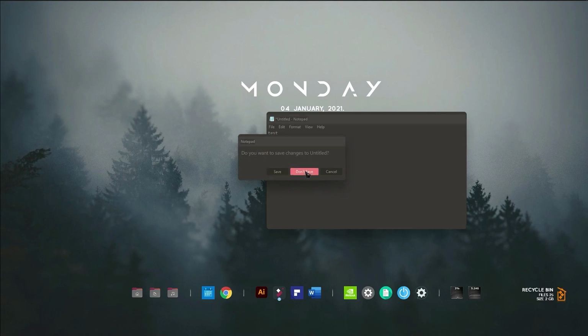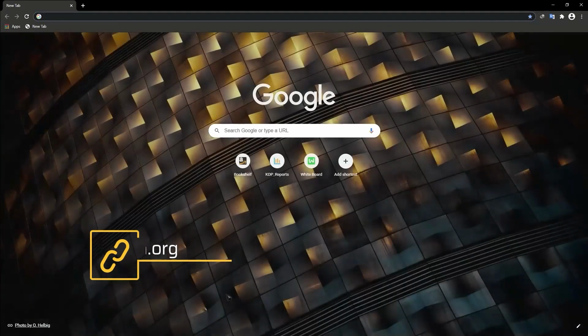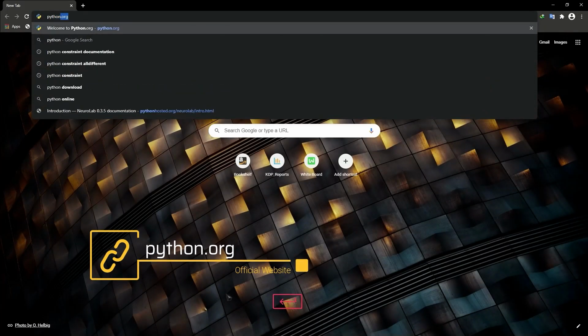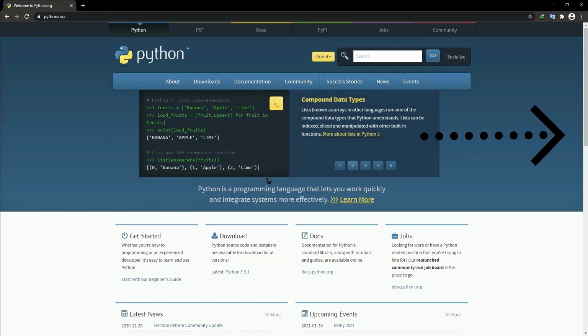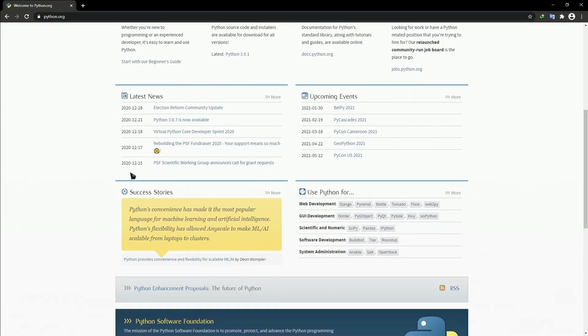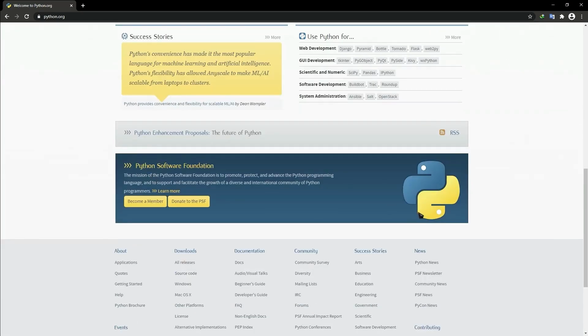So head to your browser and type in Python. After typing in Python, you will see python.org. You can visit python.org or just type in Python. You will find the link in the resources. Then you can see here some example Python code. Like in there, we can download the Python interpreter. That is a program. Then when you write programs, it will interpret them and give you the output.